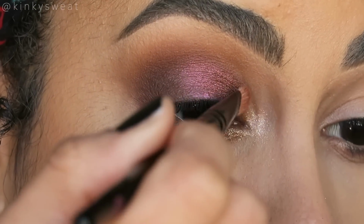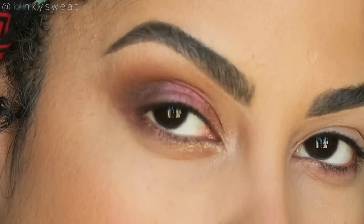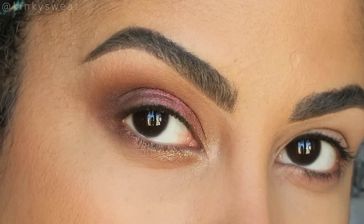Going in with Celestial to the inner corner, same brush. And pull out that might have a curve, brush it away. Do I want to leave it like this or do we want to apply a wing? You know what?